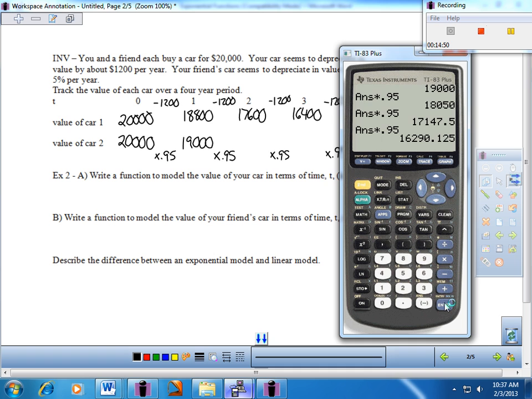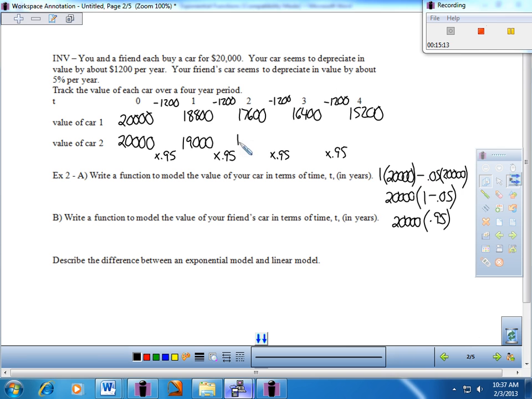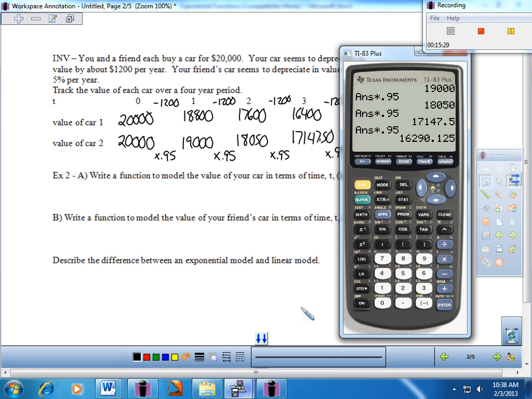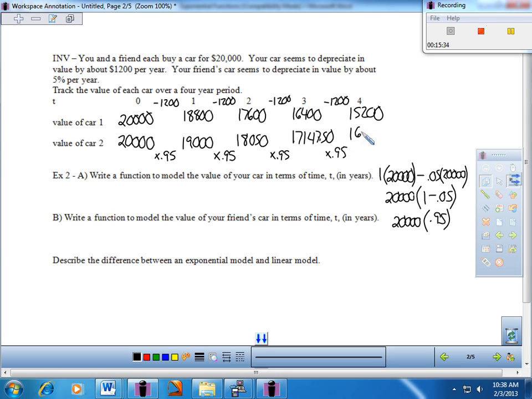All right. Well, let's see if we can get those values down. So let me do a quick look at them. I have 18,050, if I remember correctly. Yep, so 18,050. Then I have 17,147 and 50 cents. I caught that one. And just real quick, sorry, just going to bring it up one time. There we go. Okay, so the last one there was the 16,290. And I already lost the cents, but heck, it doesn't matter.